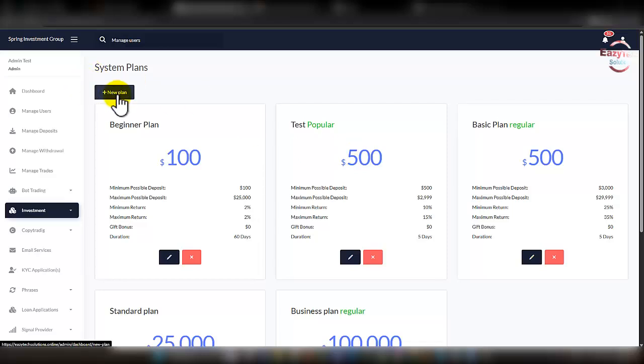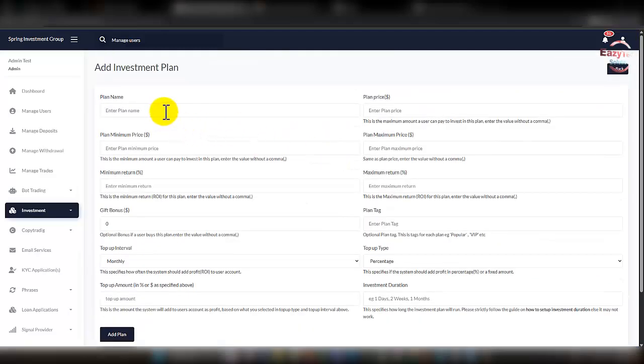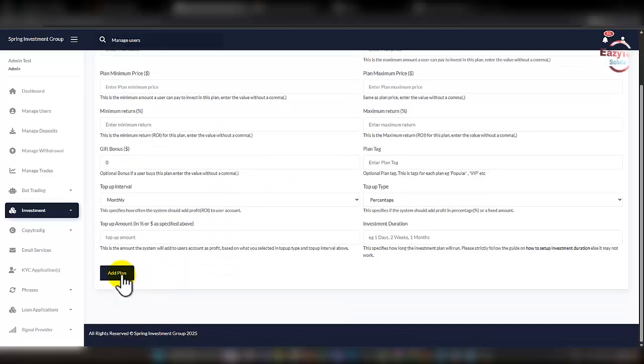If you want to add, all you need to do is click on this new plan section, fill in all the necessary information over here and click on add plans. Or you can decide to edit an existing investment plan, depending on what you want.